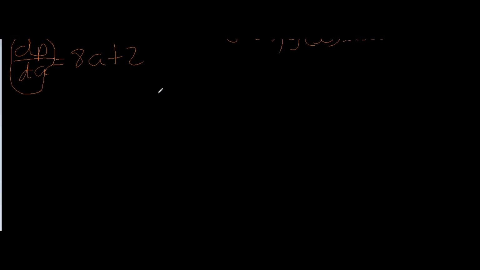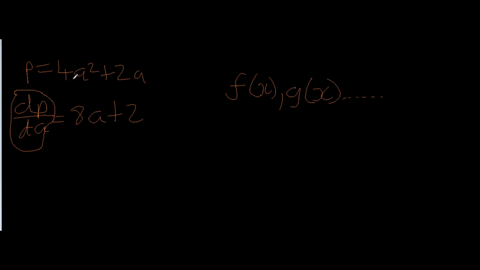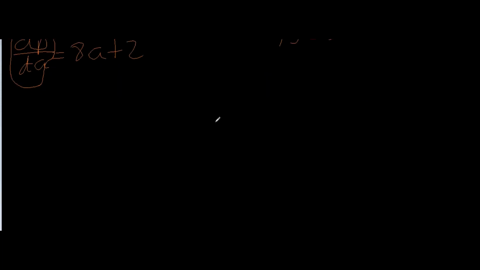So what about if we have the same function, but let's make it x this time, 4x squared plus 2x? And instead of saying y is equal to 4x squared plus 2x or p is equal to 4x squared plus 2x, we're going to say f of x is equal to 4x squared plus 2x. So in this case, how would we denote the derivative? We want to find the gradient somewhere, and the first thing we want to do is find the derivative. Well, how would we actually denote the derivative? What would be the notation?